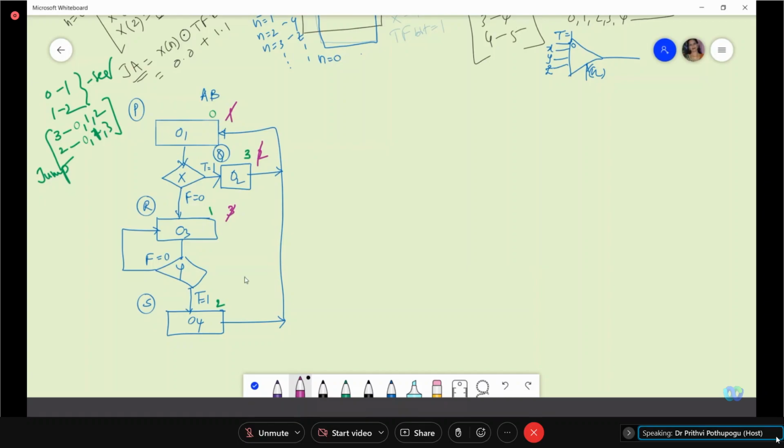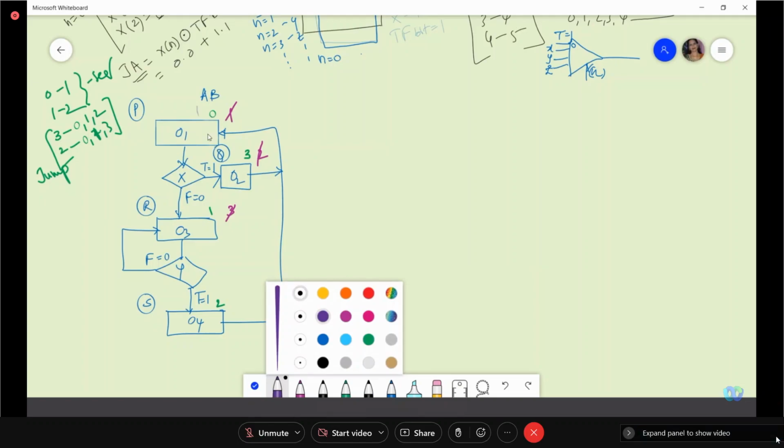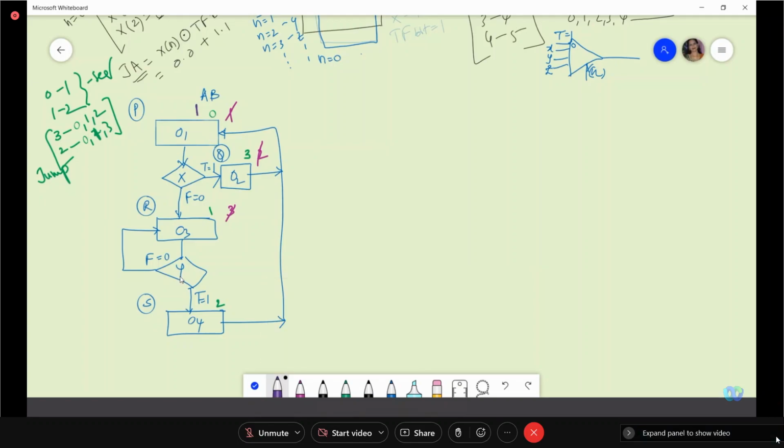Maybe let us try the other way. Say this is 1. If you take this as the sequential address, this can be jump address, and this value of 2 will be the jump address here, so this can be 3.